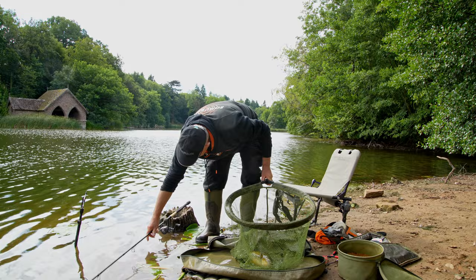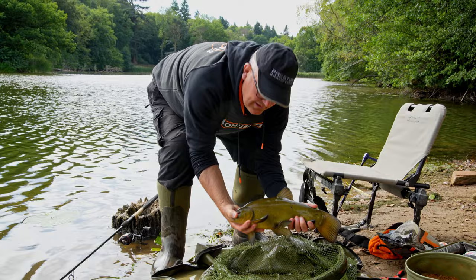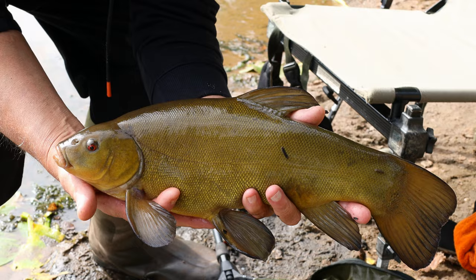In the autumn, you can even hear the Severn Valley Railway behind me. Goodness me. Look at that. Look, it's even unhooked himself with some barbless hooks. Look at that then. Isn't that lovely? Are we happy with that or what?